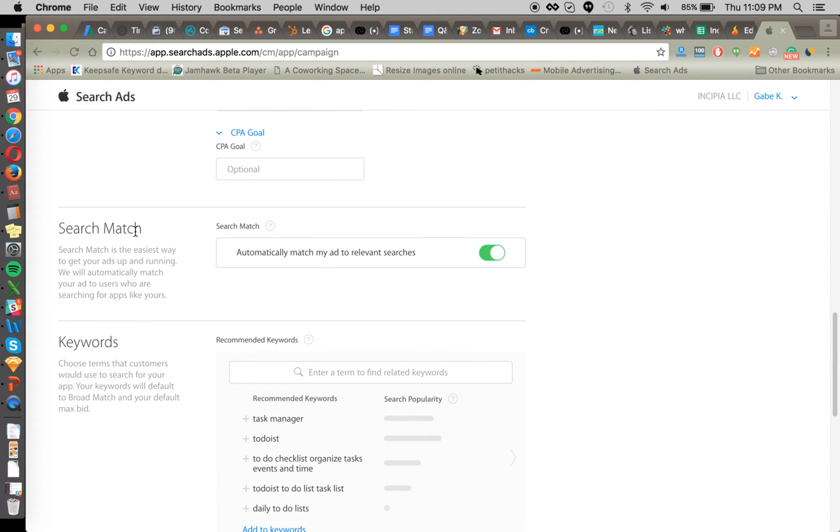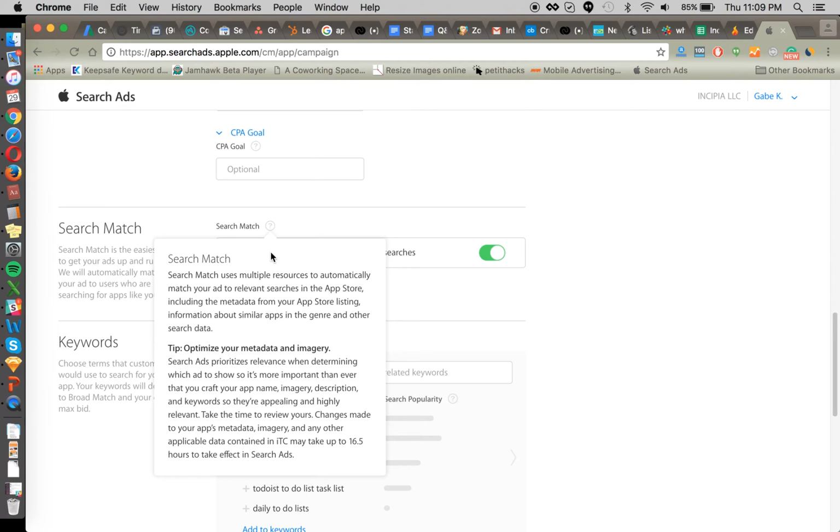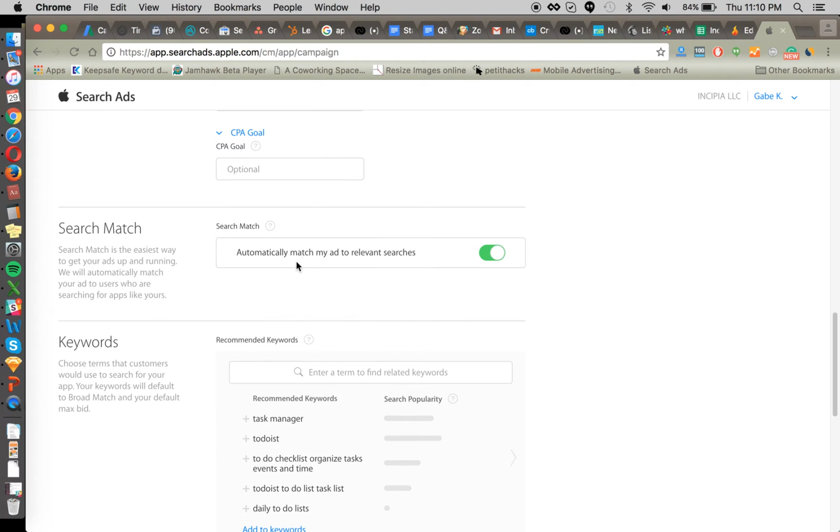Search match is Apple's new match type. That's kind of interesting. What this is and what it does is it will look at your app listing, such as your title, your keywords, possibly a couple other places of information, and look for those keywords that people are searching. So basically, you don't have to do any effort or find any keywords and add them here. You can say, Apple, we've already specified in our app listing what keywords we're relevant for. Go show ads for people that search keywords that are relevant for those. Or go look at other apps that are similar to ours, such as other productivity apps, competitors, and then figure out what keywords people search and then that lead them to download a productivity app and show our ads for those keywords. So this, as it says, automatically does matching for you.